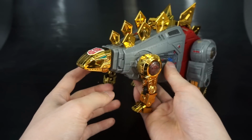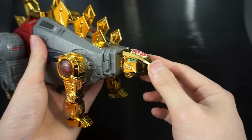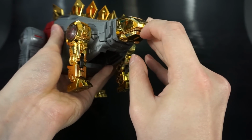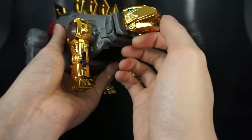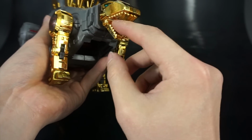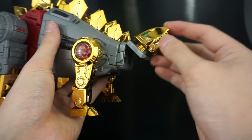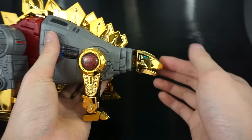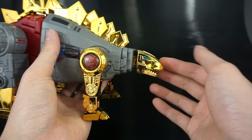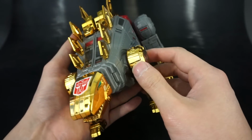Let's go ahead and get into, I guess, real quick articulation. His head does go left and right a bit. He can open his mouth; he has a little tab here that allows you to do that. There we go. Nice serrated teeth, nice and sharp. Some molded detail in there. No flamethrower or anything like that on the inside. As I mentioned before, I wish they had tabbed this in, because you can't look up or down, and the fact that this just flops around is a little annoying. I hope they do fix that in the final release, if that's something they plan to do.